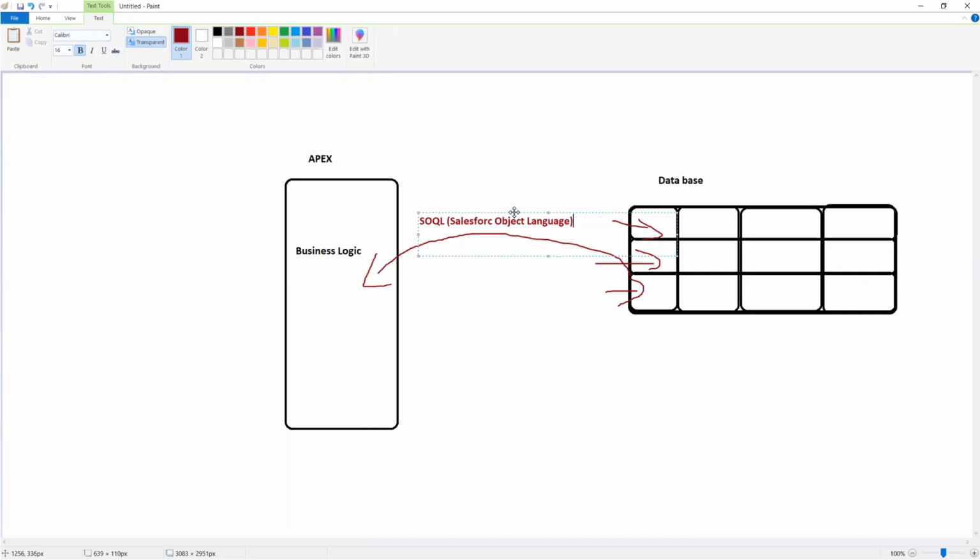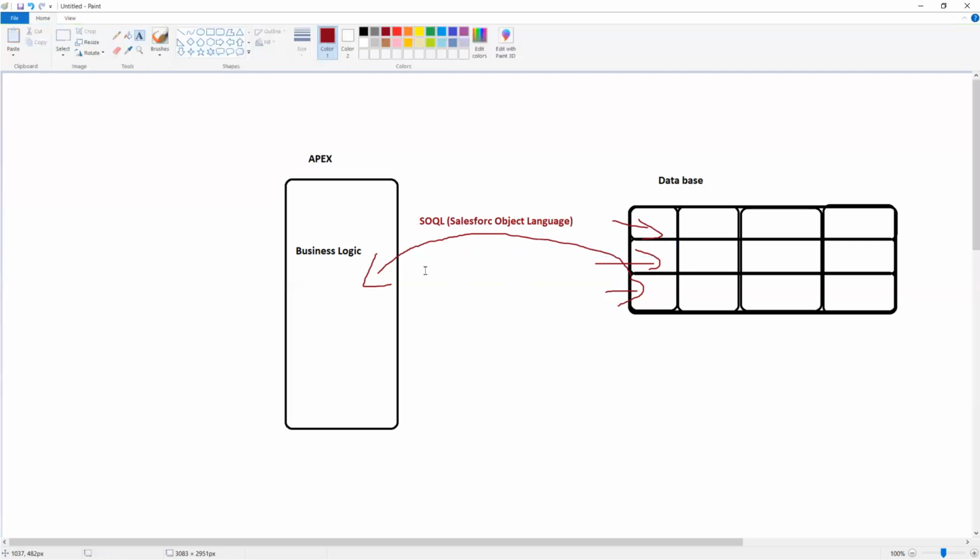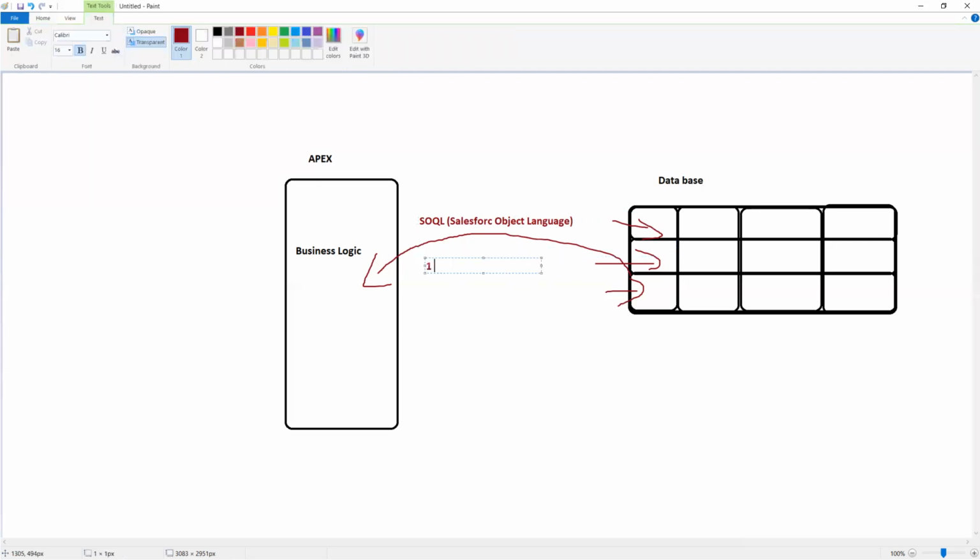By using these SOQL queries, we can fetch either one record or more than one record. Whether you want a single record or more than one record, we can pull it from the Salesforce database.